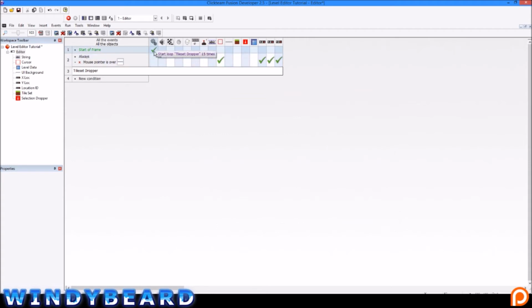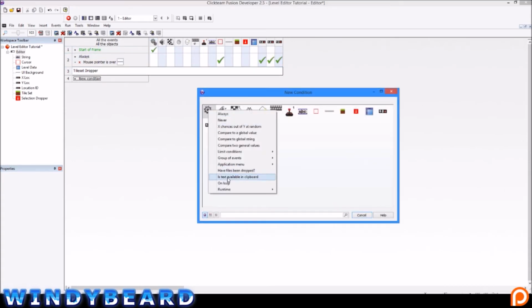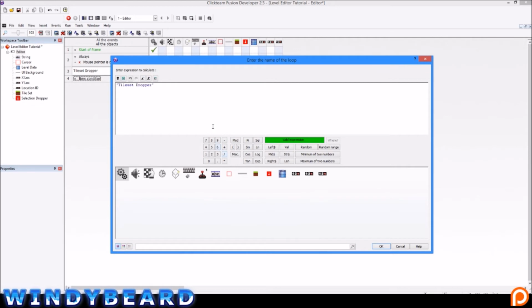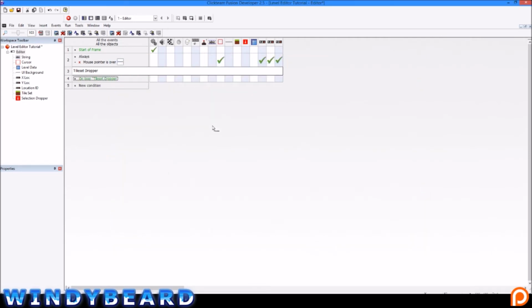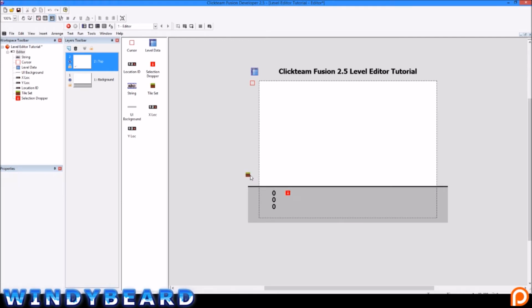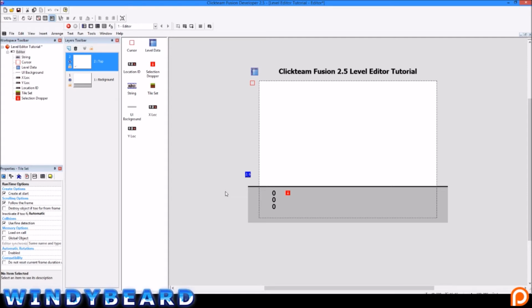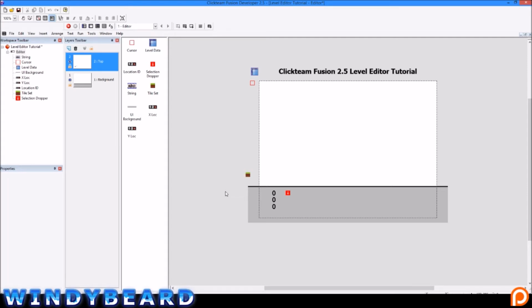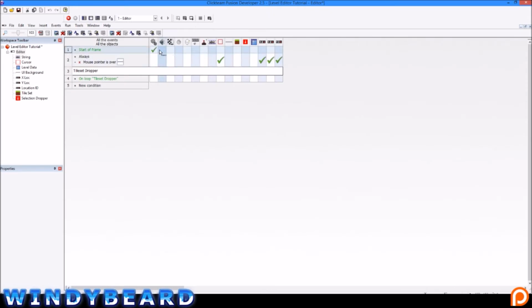And then we'll go to, now we need to start the loop. No, we don't. Ignore that. We started the loop there. Now we need to actually run the loop. So on loop, and we know the name. There it is, tile set dropper. We're going to do the following things. What we're going to do is use this object. We're going to create one of these at that object's position. We're going to tell it its ID based on what loop number it is, so the index of the loop, and then we're going to move it along, and then we're going to do the next tile, then the next tile, then the next tile, and so on. So we've told it to run the loop 15 times, and so it's going to run this 15 times, so it will print out our tile set for us.